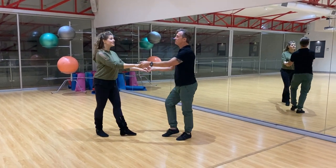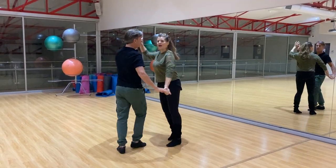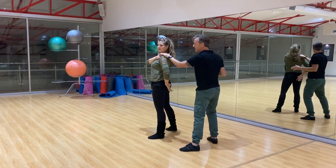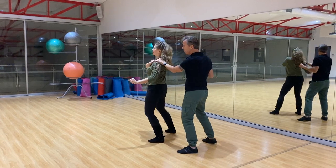Girls have three steps. Basic push break with an outside turn, to a hammerlock. And then as I rotate, I get that connection, you send the girl out to the right, which we can do whatever we want. Woo-hoo.